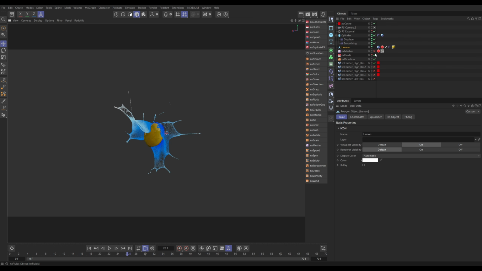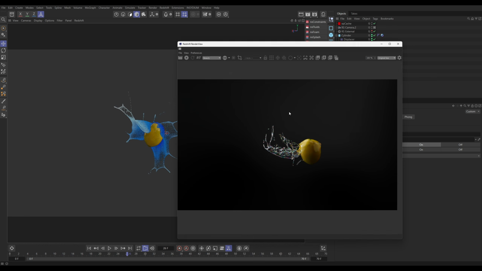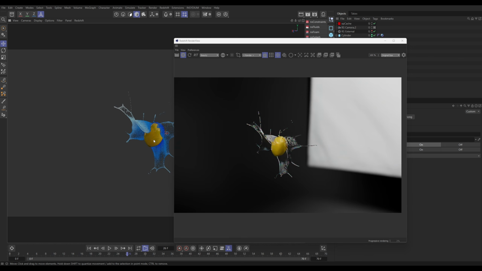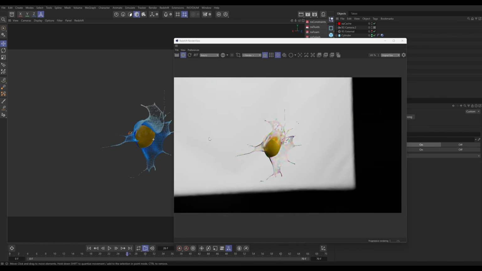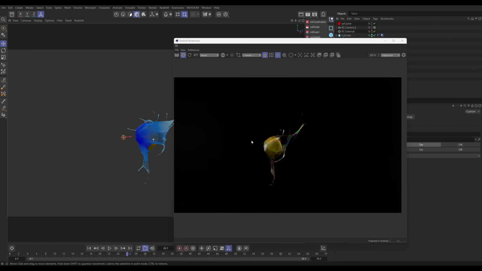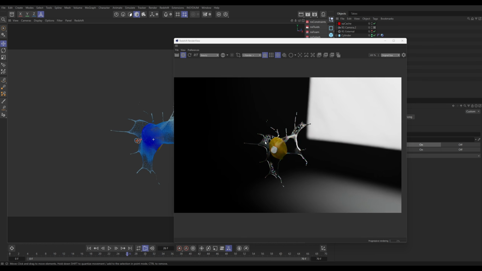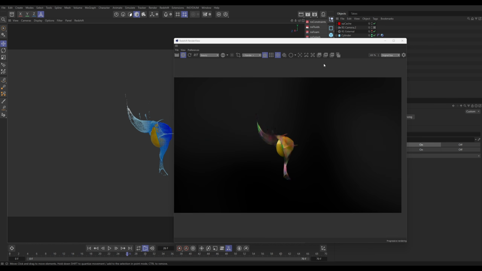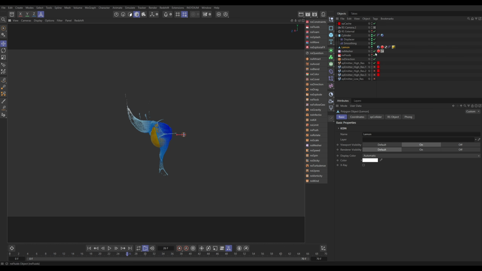So let's activate that mesher once more, and we'll do another render of this one. So here is our wrapping around effect without that collision object, and if we render with our collision object, we get this really cool macro sheeting and surface tension tendrils. They look excellent. I like that a lot. Okay, and if we just play that through, you can see that we get really nice animation of that splash.